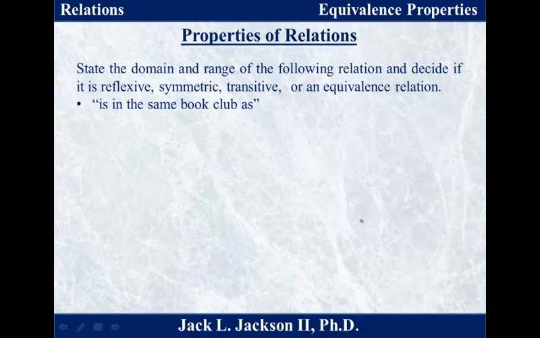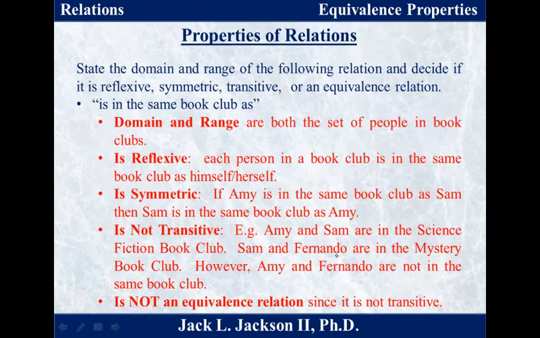Well, let's see. If I'm asking if it is reflexive, I'm saying is everyone... Of course. Well, what is the domain and range? The domain and range are both people who are actually in book clubs. Okay, so if you're not in a book club, you're not involved in this particular relationship. You're not a first or second coordinate. Okay. It is reflexive because every person is in the same book club as himself. If you're in a book club, then you're in the same book club as yourself.